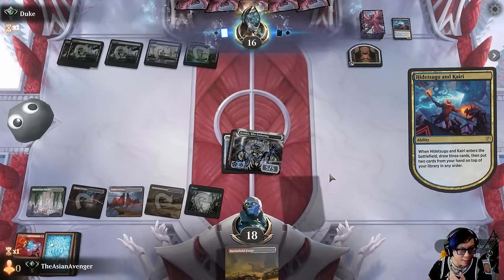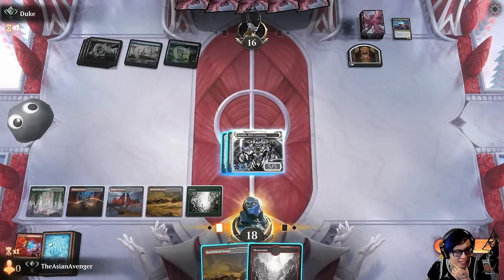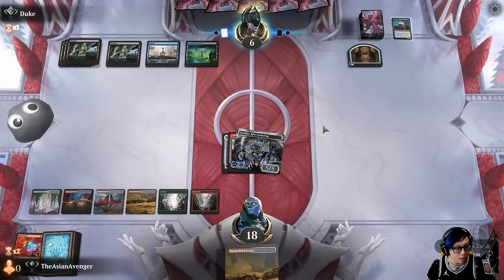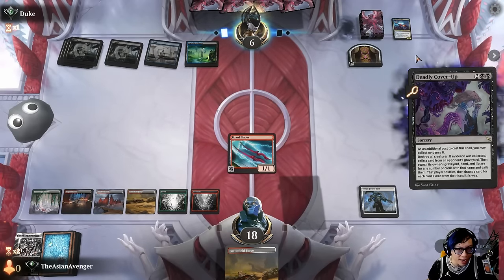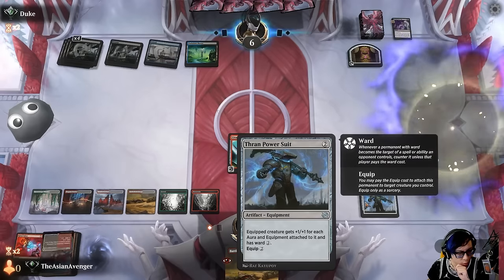Sweet. Come on, give me another equipment. Give me another nice equipment here. Like a mountain, baby. Love seeing that. Okay. Pass. I mean, they have to blow this up. Okay. Can't stop that. They would blow up my cat anyway, so no reason to give them anything else to do. Quick creature gets +1/+1.